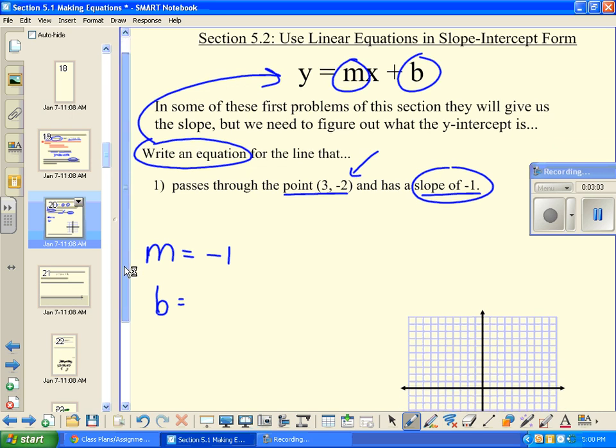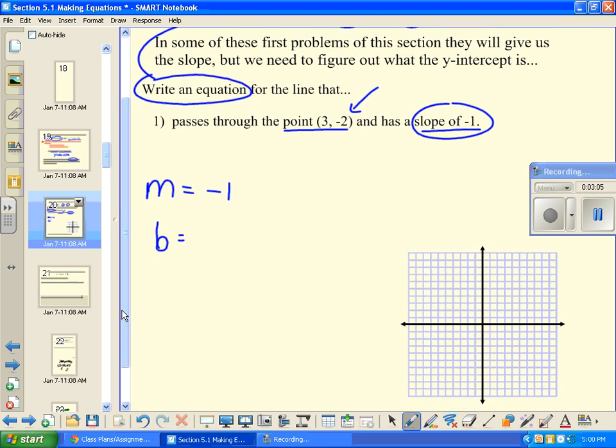So first of all, one thing you could do is make a graph, as I've got down here. If I know that this line goes to the point 3, negative 2, let's plot that point and see where this is. Well, from the origin, here's the y-axis, here's the x-axis. I'd go over 3 and down 2. Well, there would be the point 3, negative 2. And then it has a slope of negative 1. Well, I know what that looks like, and I can even think of it as a fraction here for a second, negative 1 over 1. I could think down 1 over 1, down 1 over 1, down 1 over 1 to find more points.